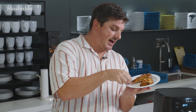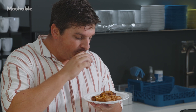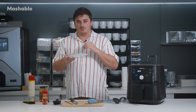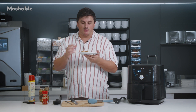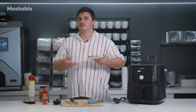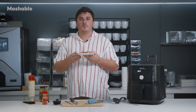All right, let's give this a taste. We've got toasty bread, peanut butter, banana, all that. You do kind of get a little bit of that banana bread feel. Yeah, it's really not bad. If you like a sweet breakfast, it's pretty good — it's got a little fruitiness, a little bit of sweetness. Extremely easy to make. So if you're kind of craving banana bread but don't feel like making actual banana bread, as far as TikTok recipes go, it's a pretty good one. I'd definitely give it a try.